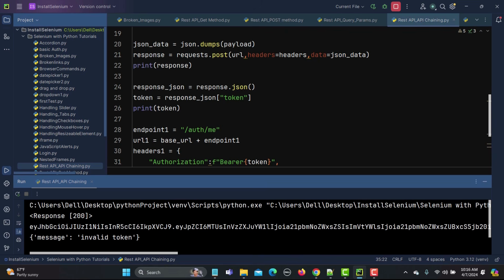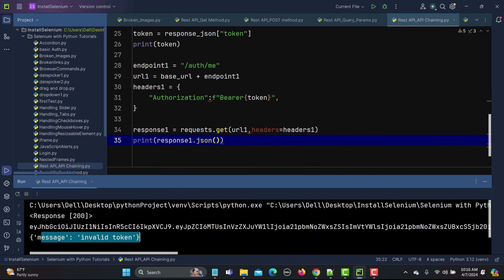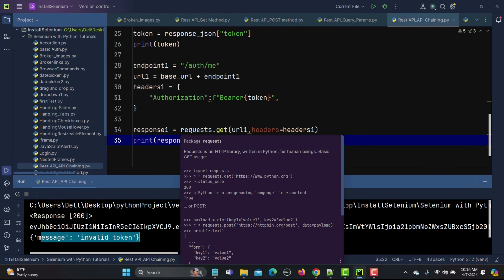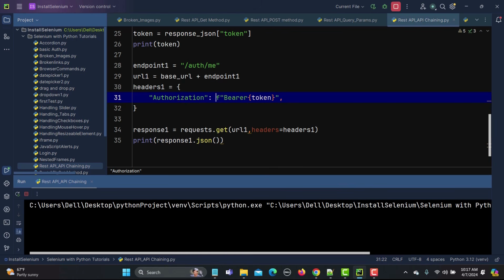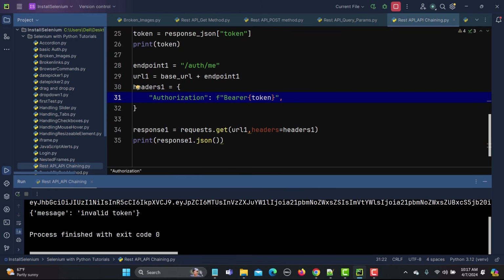So you see that our first request was successful. We have extracted the token, but here it says invalid token, right? So this particular request is saying that this is an invalid token. So this means that there is some problem with this value. So I give a space over here, and now let's see.